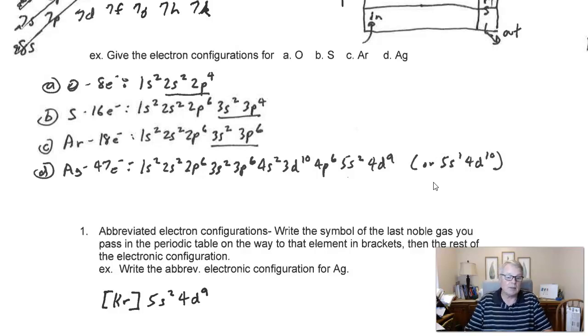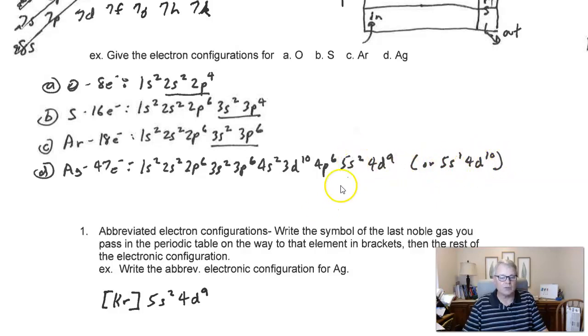We can sit here and play that game all day if you want to. We can play exception to the exception to the exception of the rule, but let's just not. If you give me the electron configuration from the order of filling, and you don't do the half shell stability thing, I'm going to count it right. It's going to be okay. But you need to be aware that there is such a thing as half shell stability.